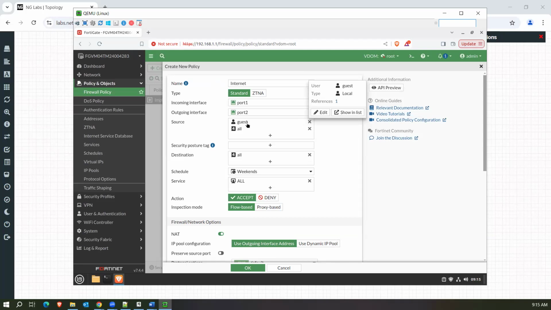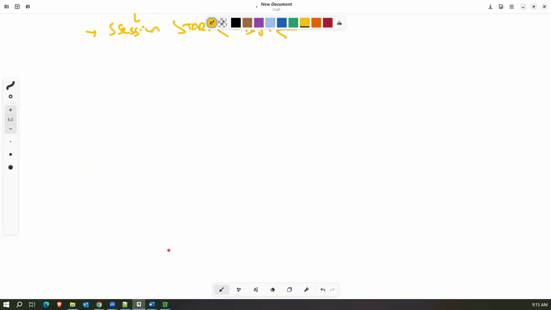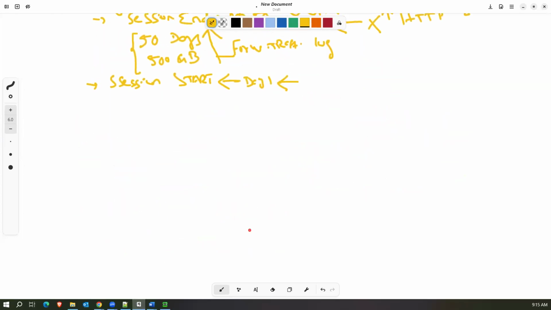If there is no guest, then the firewall will prompt for an authentication. If you specify any user or user group and the user is not in its table, the firewall will directly provide an authentication page. Let me explain it this way.